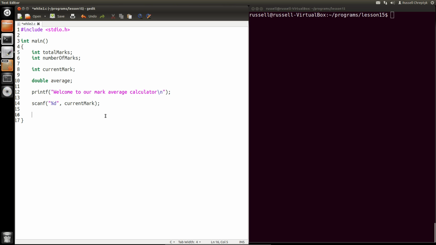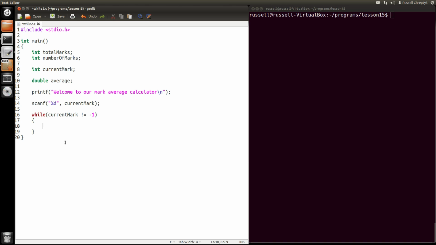So what we're going to do is create a while loop, and this while loop will simply say while the current mark doesn't equal -1. That means this while loop is going to repeat as long as we have a valid current mark. So once we are in the while loop, at the beginning of the while loop, we know that at this point we have a valid mark, and so now we can process that mark.